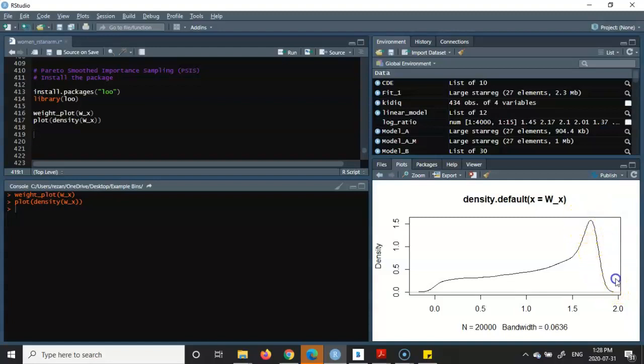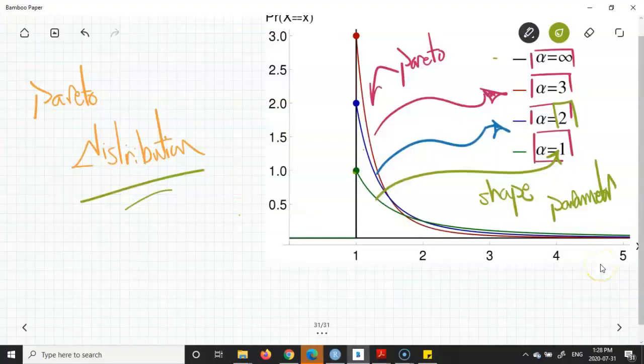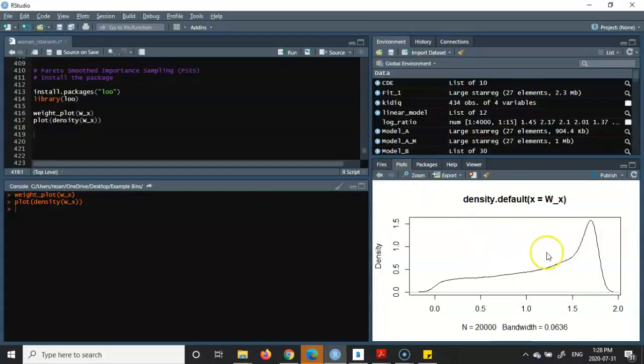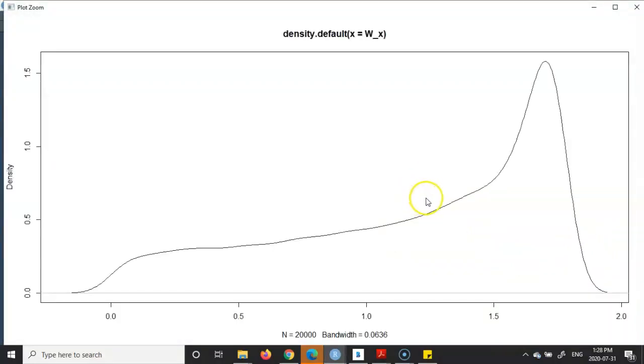If I go back to this Pareto distribution, you see that as the higher indexes, this part of the plot resembles a Pareto distribution, but we do not know what the parameter of that distribution is. We just have this Pareto distribution at the extremity of our distribution of importance sampling weights.